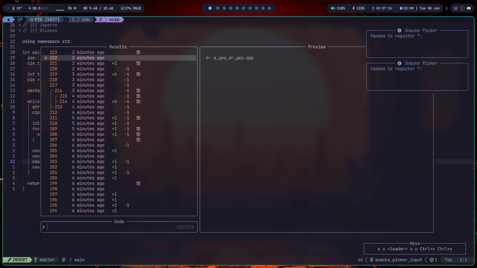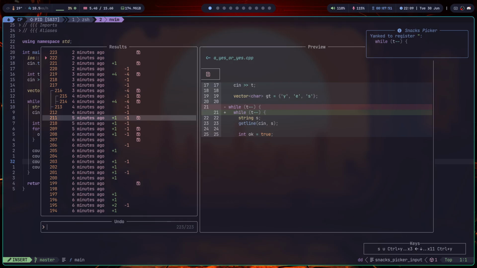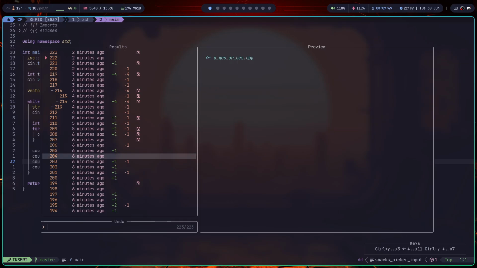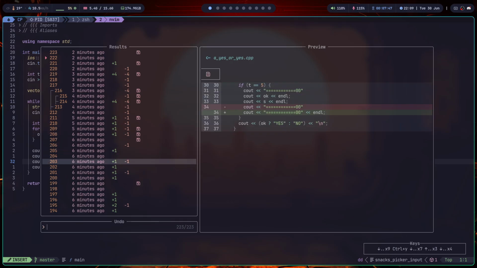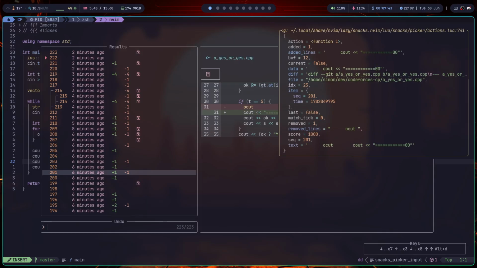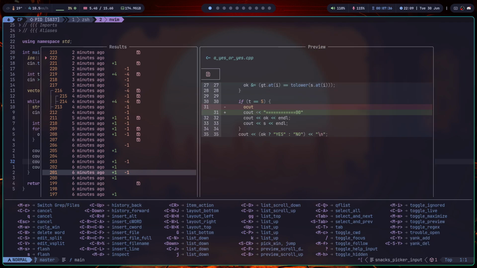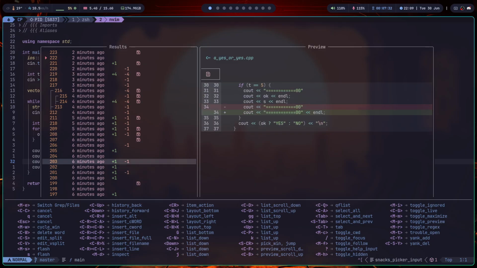There's also this yanked to register, okay. So I can find the specific line. Ooh, I see. Alright. What does this do? This shows me some diagnostic stuff. Don't think that's useful. Tool hidden, toggle focus. Oh, the toggle focus. I wanted to try that as well.